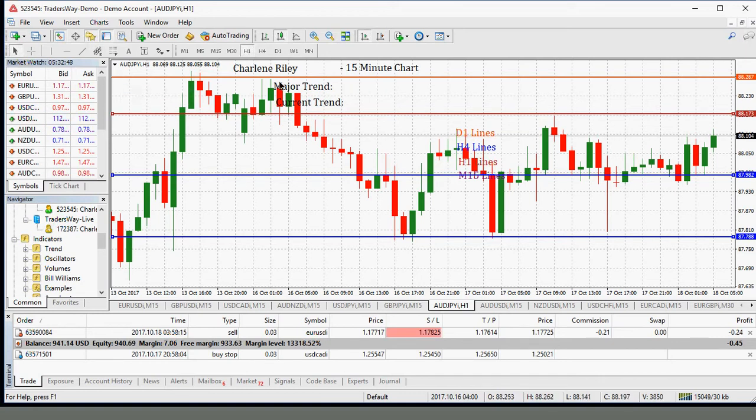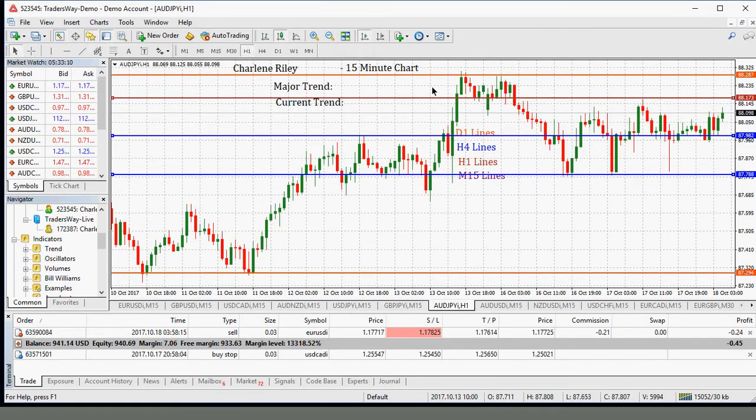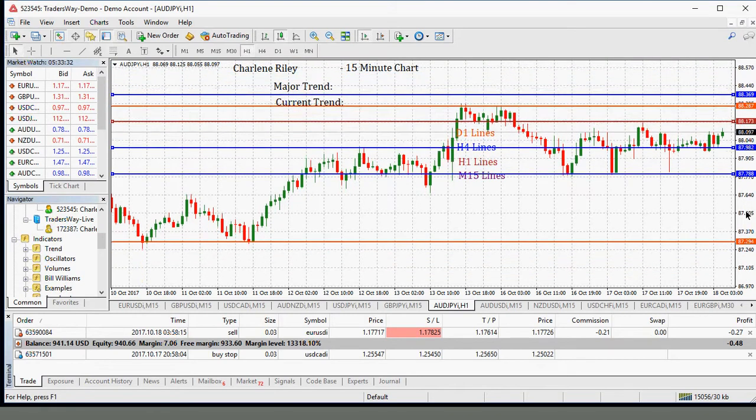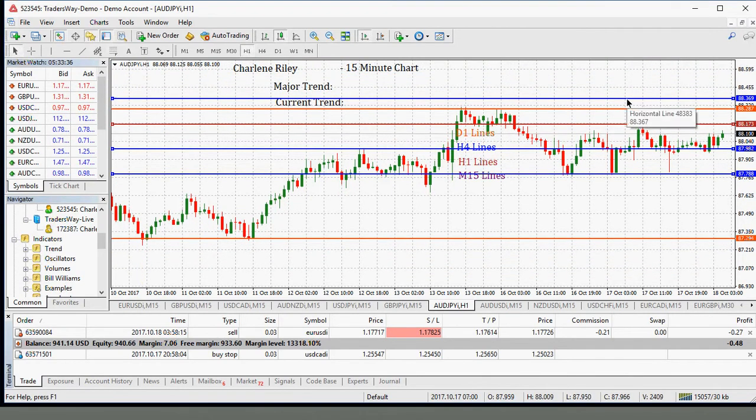Now, let's say, for instance, you were over here and you wanted to enter into a trade, but you see that you're at the top of the chart. How are you going to see where the next lines of support or resistance possibly could be? You can definitely zoom out, and the other thing you can do is scale down your screen. What do I mean? You see my cursor moving around? I go over here to where the numbers are and click and drag down. And lo and behold, there's that other line that I plotted on the 4 hour chart.